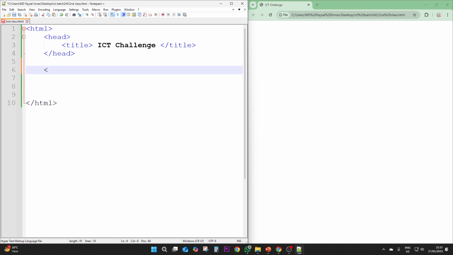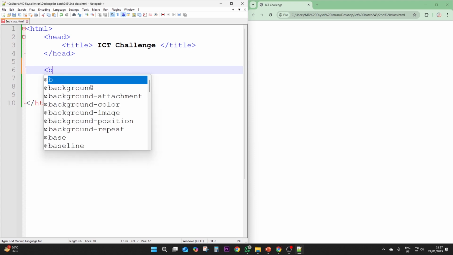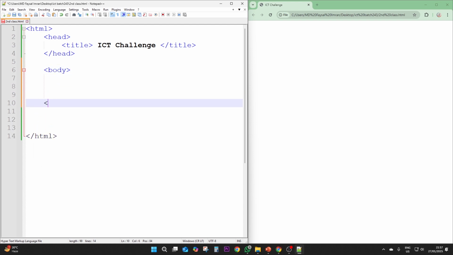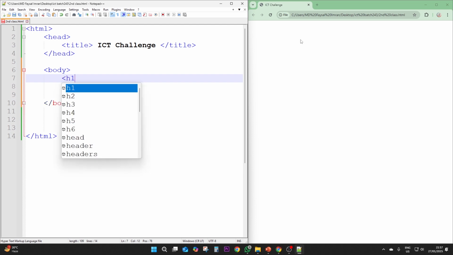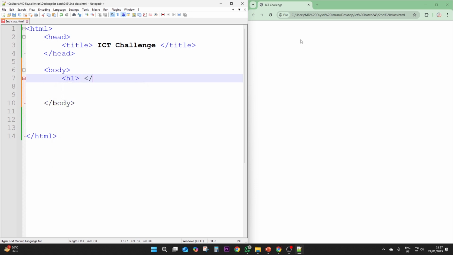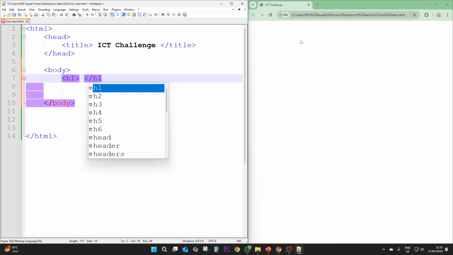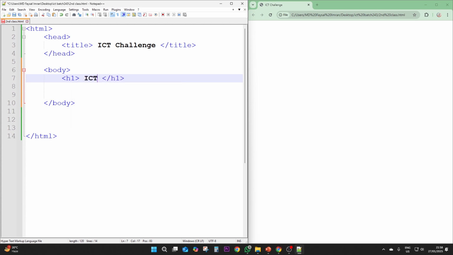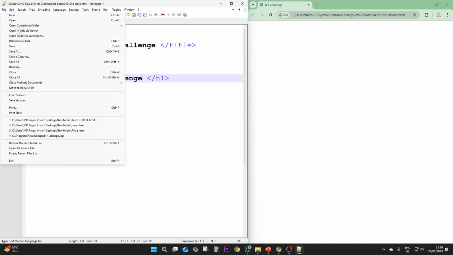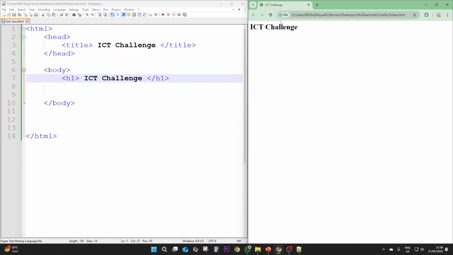Now we have another part, where we want to place the body section. Here is our body tag. The computer will understand that from this body tag the body section starts. So after this body start tag, you place the name of your website. Here I want to place the name of my website. Here h1 is our heading 1 tag. You can use heading 2 or heading 3 or other tags. I use ICT challenge as our name. Now we have to save the file again. Then if I reload, this ICT challenge is displayed in our website.